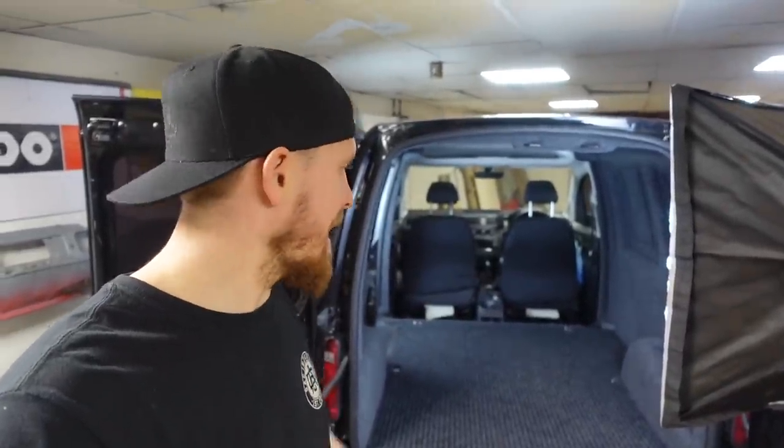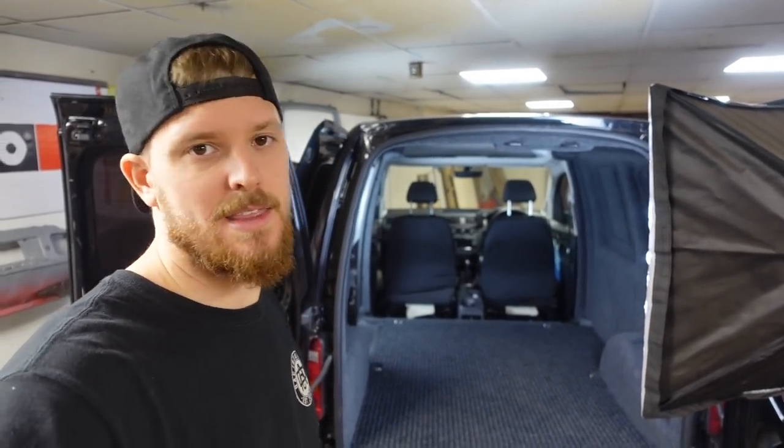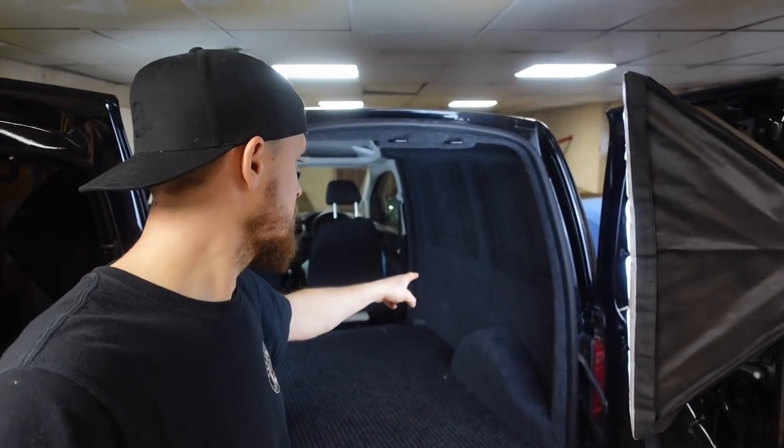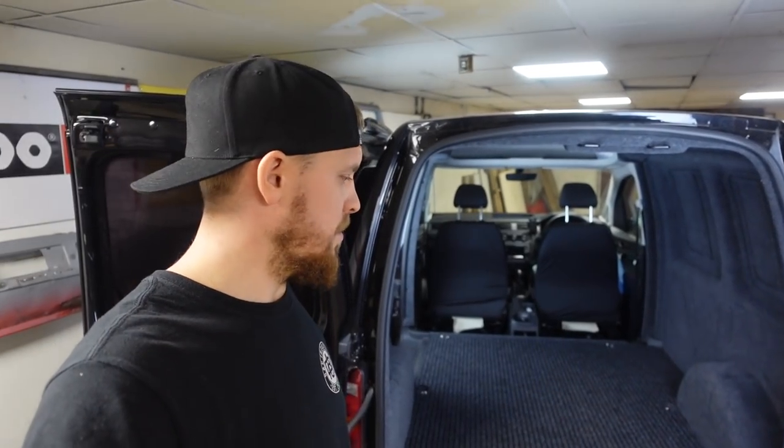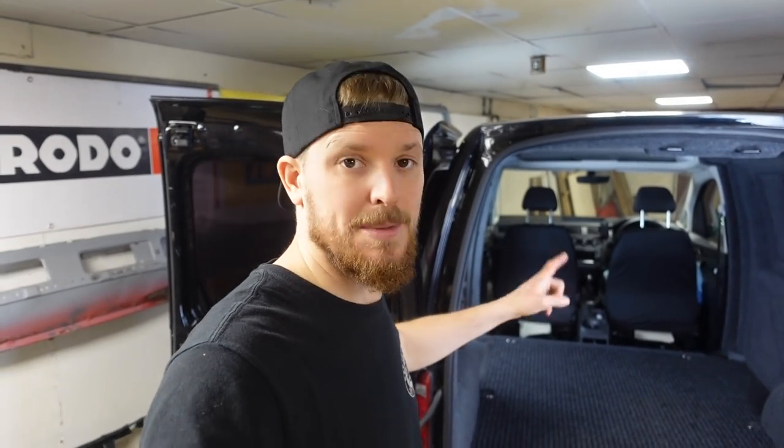It's not like there's loads of traffic in and out every day. The carpet on the walls will be absolutely fine; if he does put anything dirty in it I've told him he's got to sheet it up because he's not wrecking my carpet. Now I'm going to get on with carpeting these side panels, then we'll look at sorting the doors out and getting the vents done.